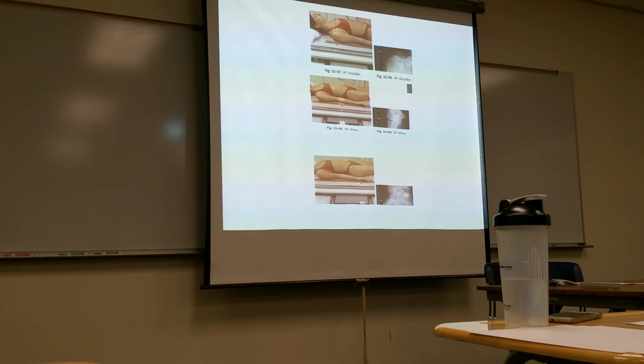And then this is for the upper arm, and you can see the ruler there, the marker, in the AP position. And again, you're looking at shoulder, elbow, and wrist, and with the numbers there, they can determine. You do one arm and then do the other. Okay. And the radiologist can determine if there's any discrepancy in the arm length from one side to the other.